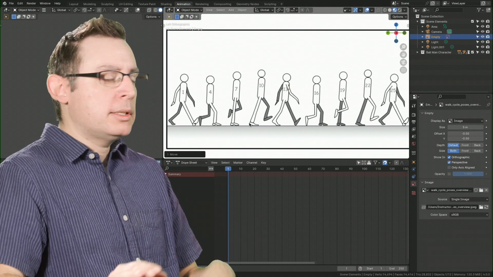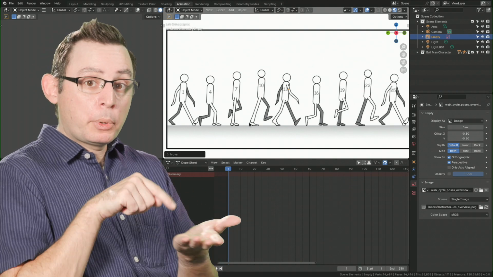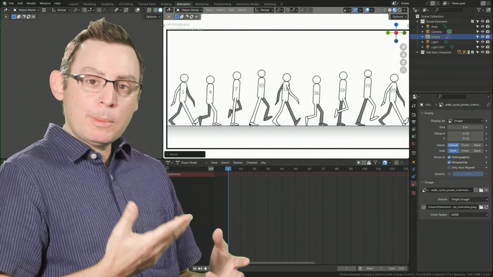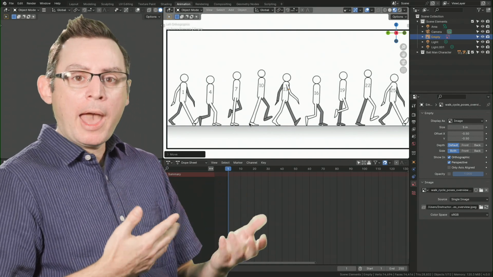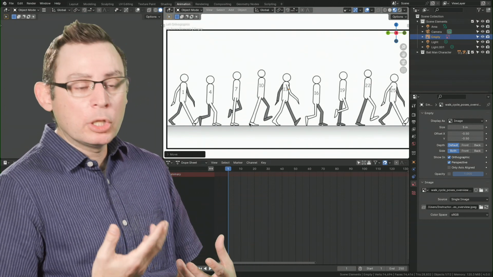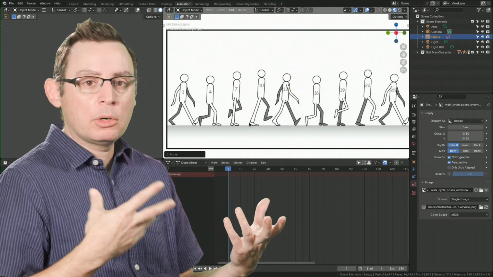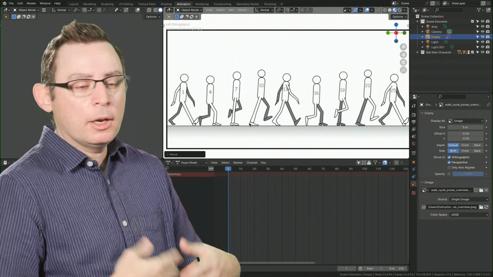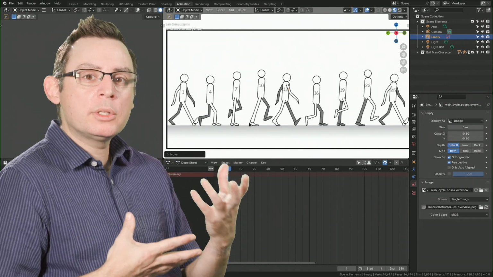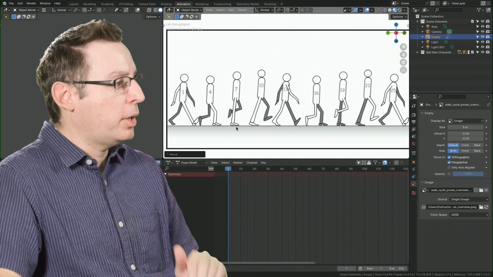This is a nice tempo walk cycle. This is 13 frames per step, not per cycle, but per step. And 13 frames for a step is a nice average walk cycle. We're not walking fast. We're not taking our time and walking really slow. This is the speed in which you'd walk to the bus station or walk out to your car or walk anywhere, just your regular standard speed. The tempo is nice, and it gives us a good structure that we can work with. This is a good place to begin.